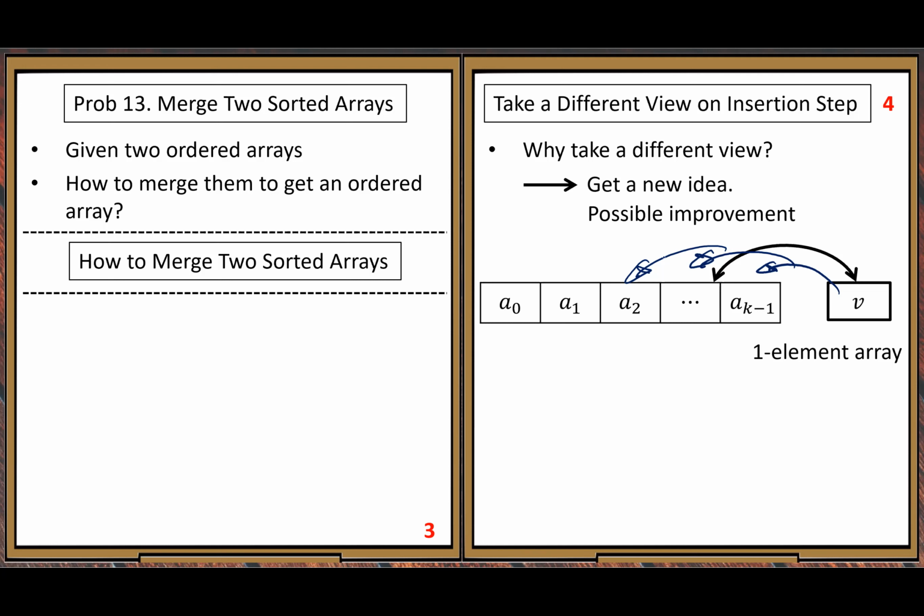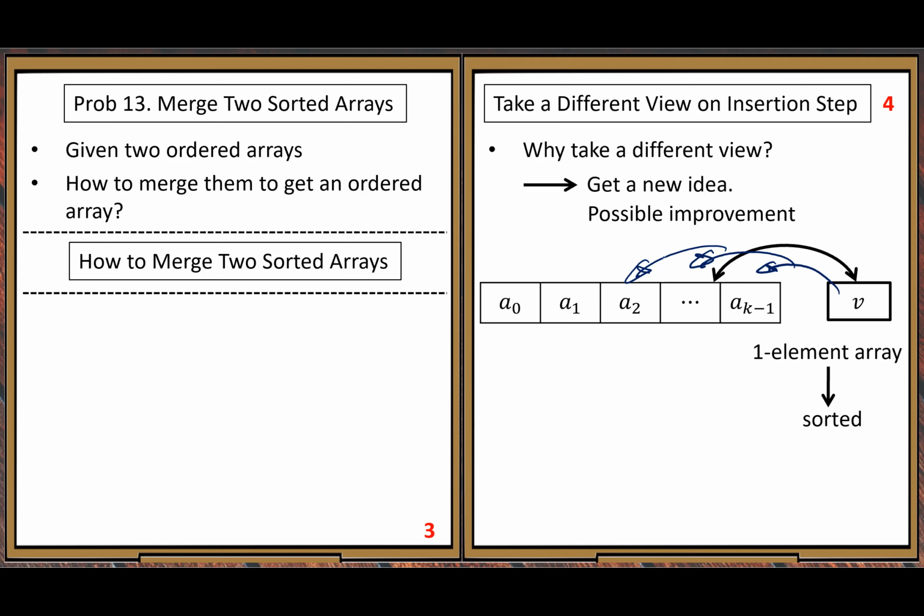Can you treat the insertion step as a special case of the merge step, merging two ordered arrays? So we can borrow that old experience because they're closely related in this way.